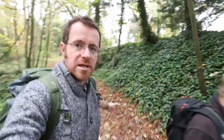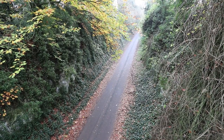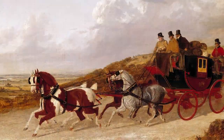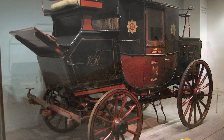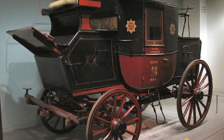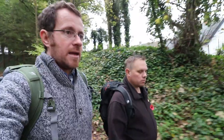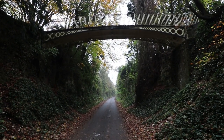Assuming that this would be the steepness they would have to use on this road before the big cutting, this was the gradient they had to come up in their horse and cart. And you said about the Royal Mail. The Royal Mail. They had a sub post office at Andover Road Station. Right, so they would have to get back and forth daily, we presume, and there's the mail train from London. Right, and hence why in 1840 they levelled the road out. They just built the cutting, dug through the hillside. Yeah.